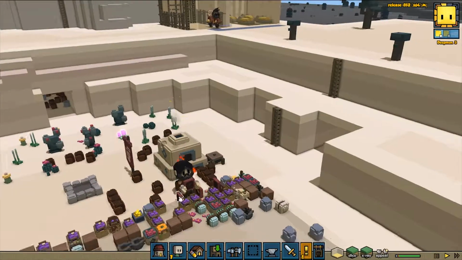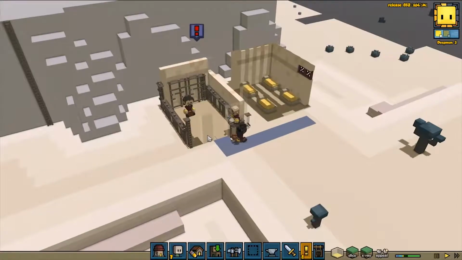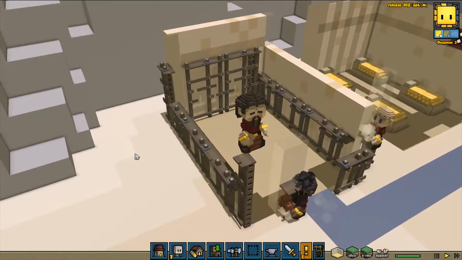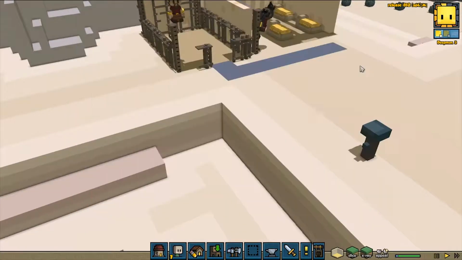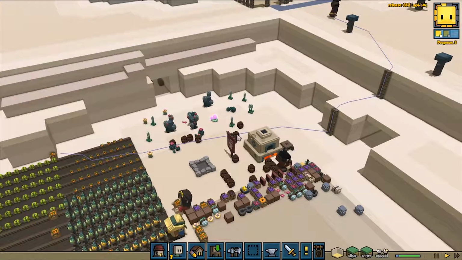Got some claim there. This boy has now got his work cut out for him because he can just craft for days. I don't know what this guy is doing. He's just chilling. Mason Josh doesn't know what the hell to do. What are you meant to do? Mason Josh. Well, you're not Mason yet, so you should be able to do everything. Why are you not mining? Friend? Oh.